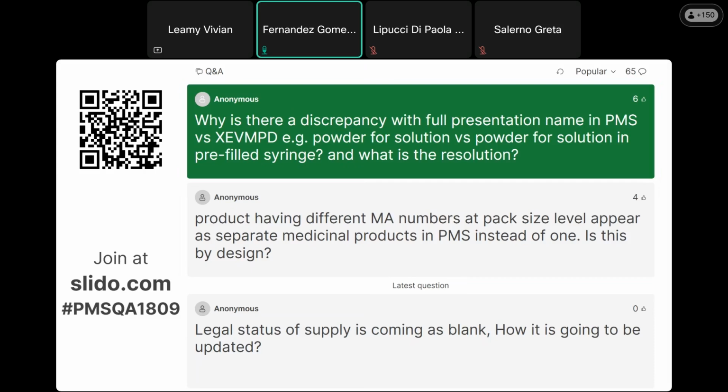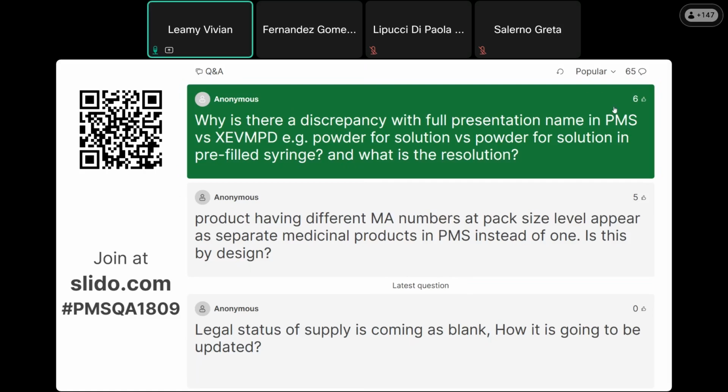And then we need to investigate. It's either your log ID is not the same as the one in Sciamed, or the EU number is not the same, and therefore we cannot do the merge. So I would check first this, and then if you still don't see the issue, just open a ticket, because it might be a synchronization issue, and we need to investigate where the issue is. If it's in Sciamed, if it's in XCVMPD, etc.